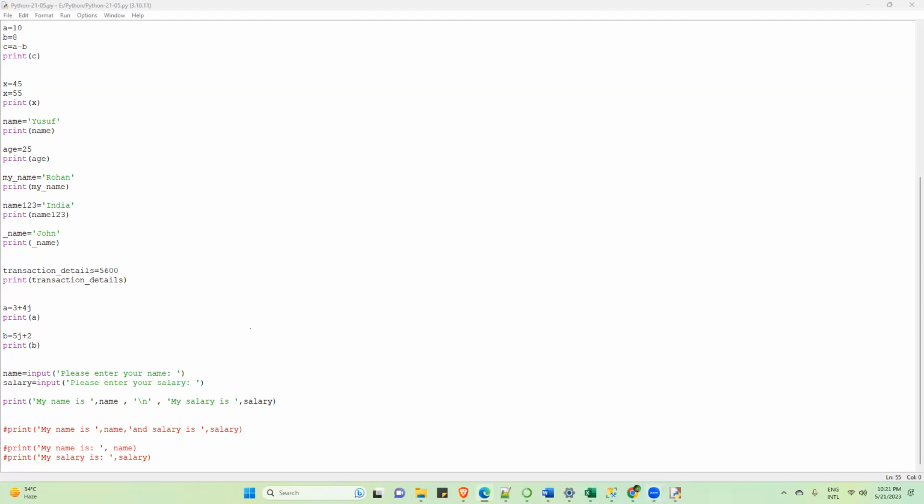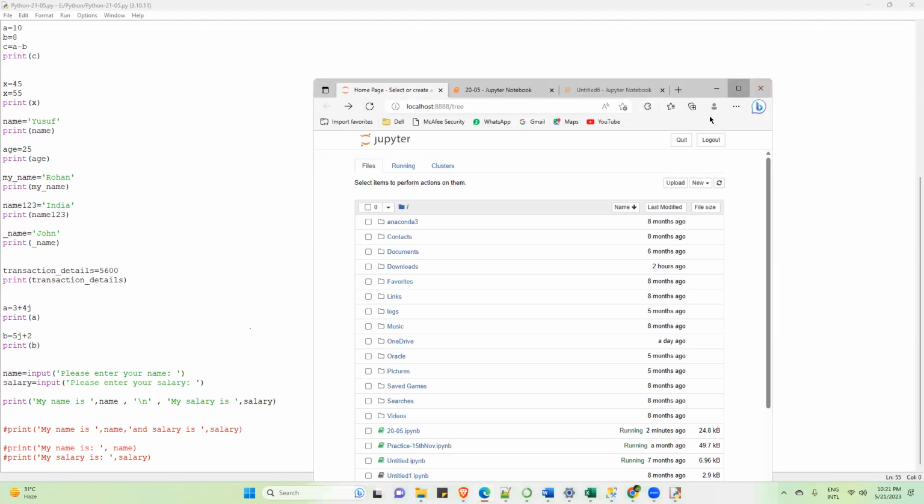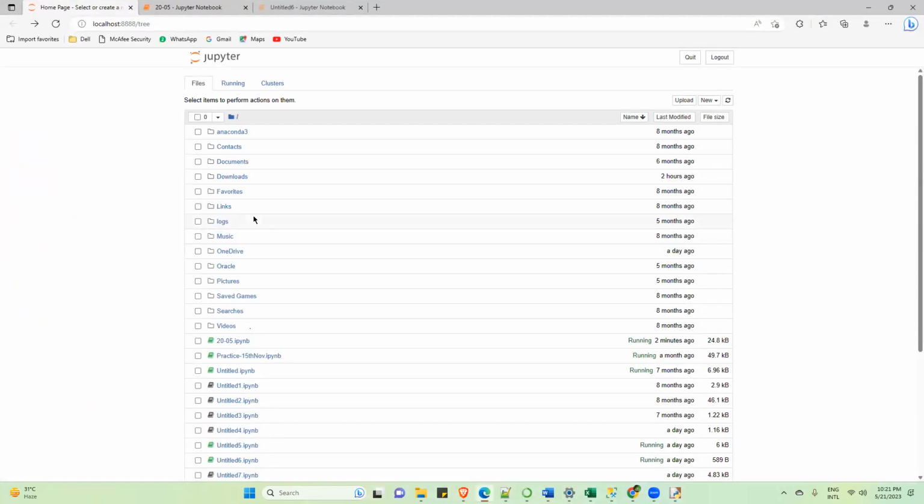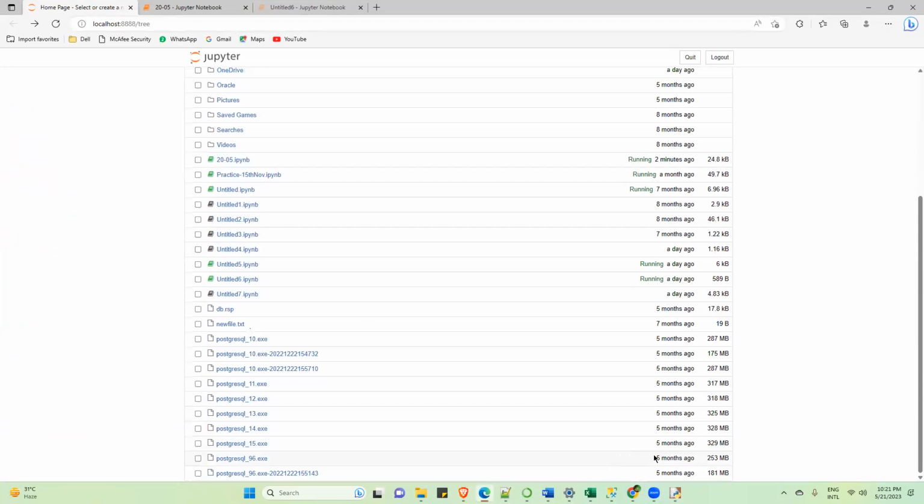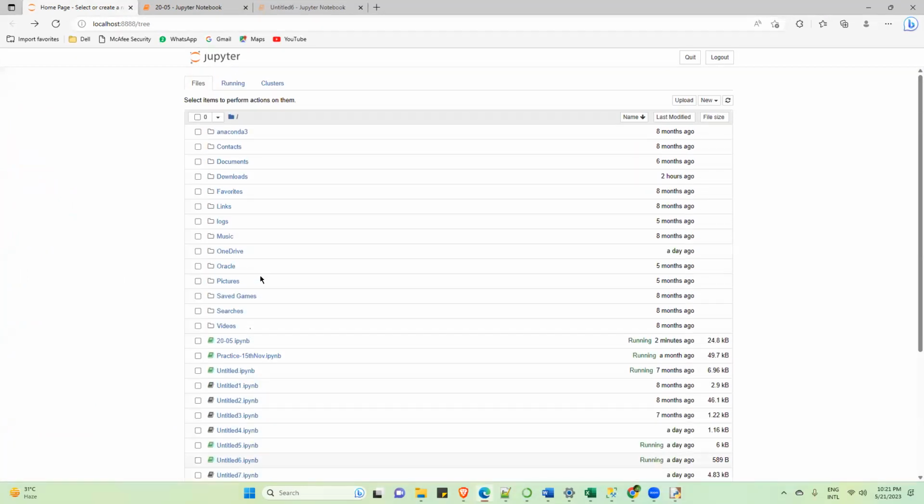So this is your Jupyter notebook. The Jupyter notebook has many other features. So that's why I thought that first of all, I will show you on this notepad, and then after 3 or 4 classes, I will show you on this Jupyter notebook. We can even use Visual Studio, right? That is also good. That you can also use.